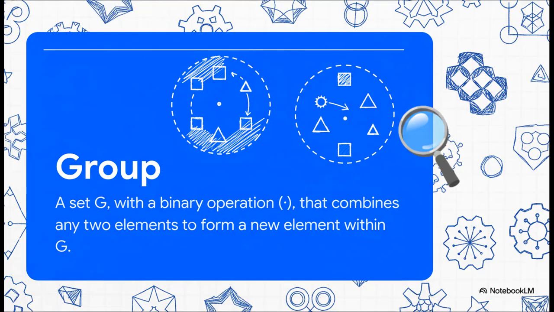So here's the official starting point. A group is made of two ingredients, a set of things which we'll call G, and a rule for smushing any two of them together. We call that rule a binary operation. It could be addition, multiplication, or something way more exotic. But here's the first critical part. When you take any two elements from your set, let's call them A and B, and you combine them, the result has to also be in that set. This property is called closure, and it's non-negotiable. You can't use the rules of the group to somehow escape the group.